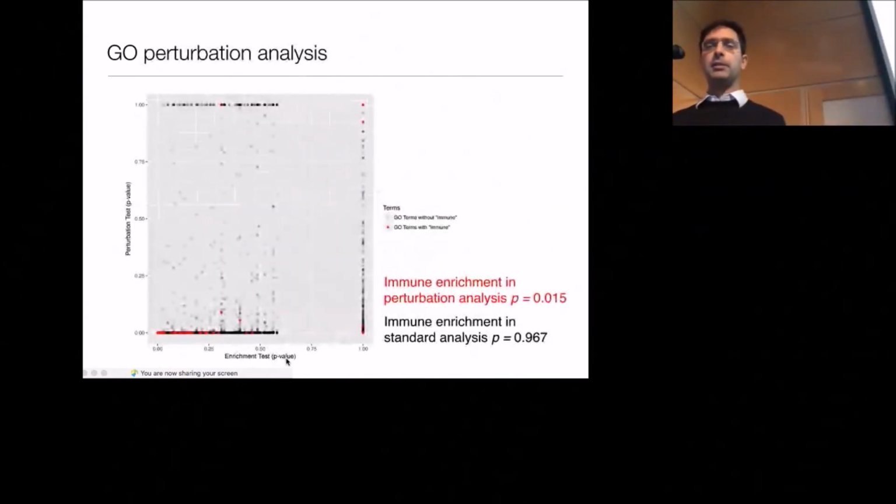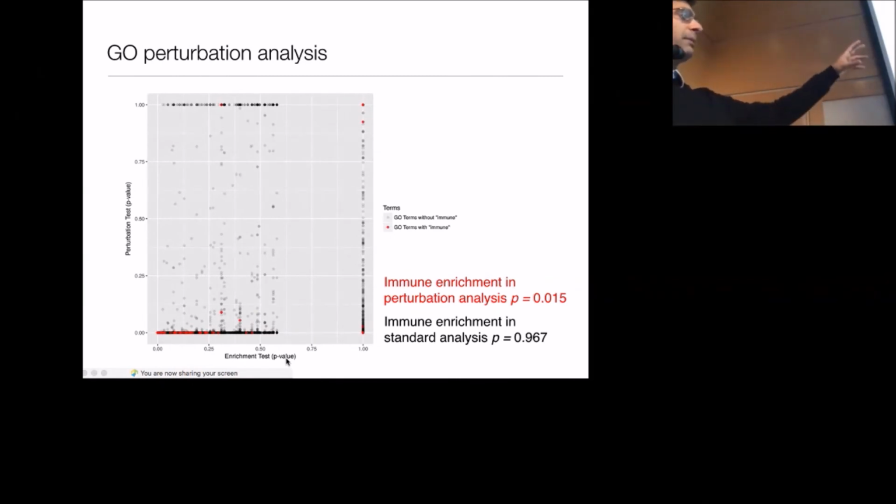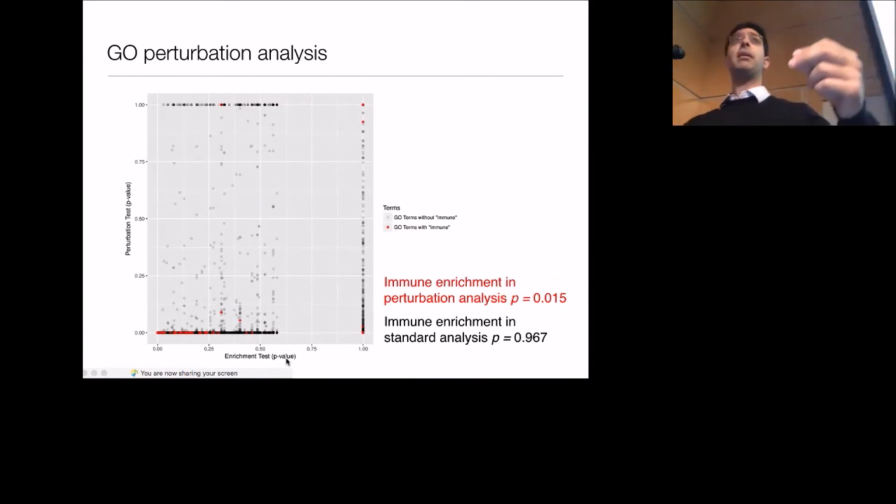You could aggregate to any level or for any kind of resolution that you want. And so we did that, and we call this a sort of perturbation analysis because it's a new complementary type of analysis to what you might do with standard GO. That's demonstrated here. Each dot here, its x-axis is a GO term's p-value when you do a standard enrichment analysis, and the y-axis is the p-value that comes out of aggregation.